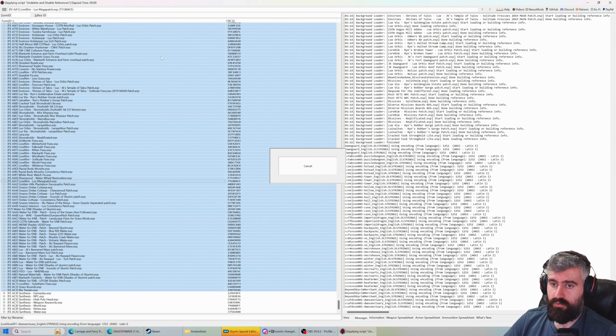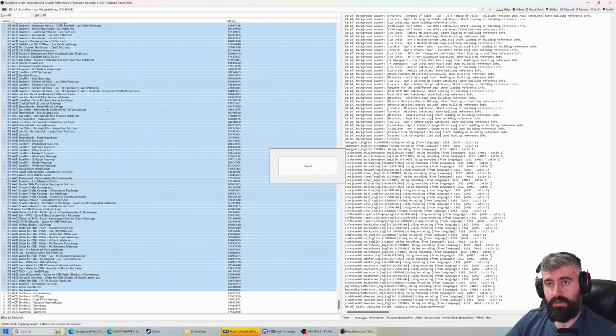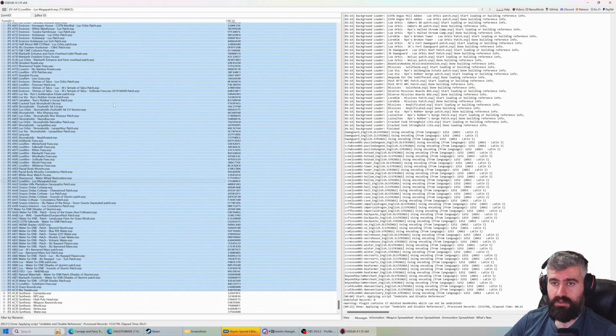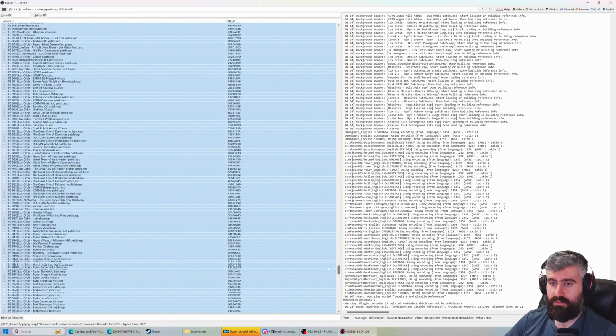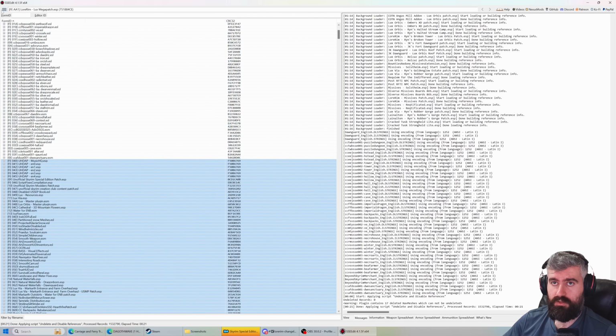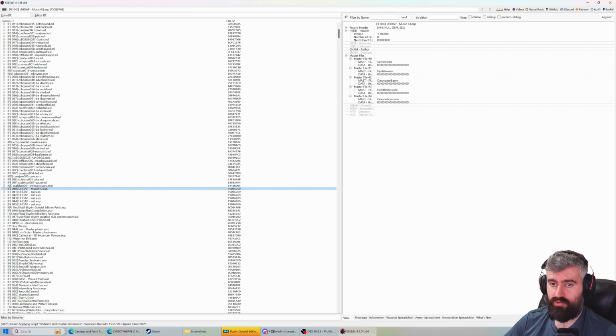And what this will do is it'll go through your entire plugin and find anything that's deleted, and it'll undelete it and flag it as initially disabled instead of deleted. What this does, for example, is say you have a tree mod, and for whatever reason you didn't want that tree. I don't think there's anything here for me. No, because I did this earlier, there's no changes needed.